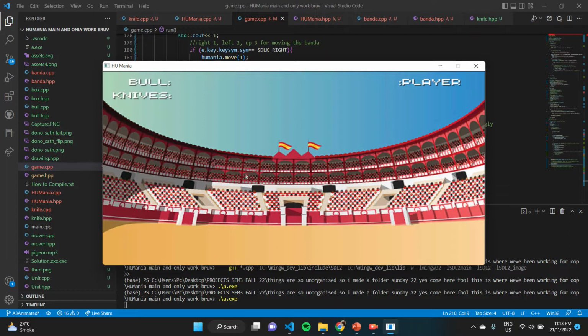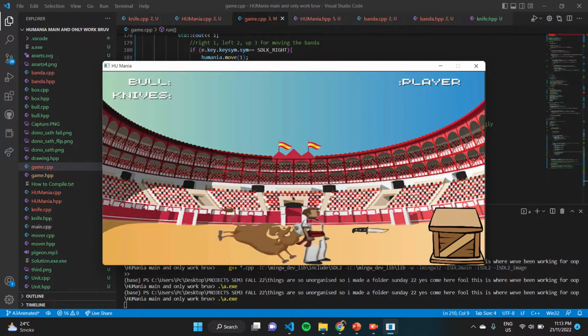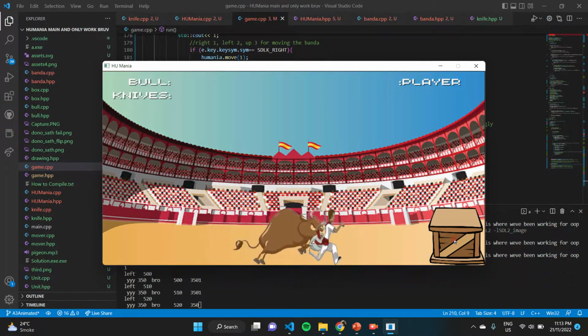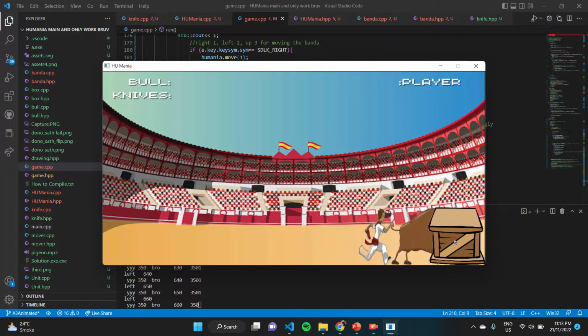Here's the main screen as discussed before, and once you press on the screen, we have the person standing here. The images are a bit off right now, we will get that sorted soon enough. And we have added a crate to the bottom of the screen. The idea of this crate is that when the person moves towards the crate and jumps on it, the bull is not allowed to hit the person and harm them in any way whatsoever.